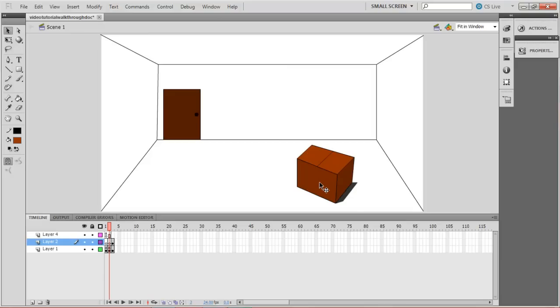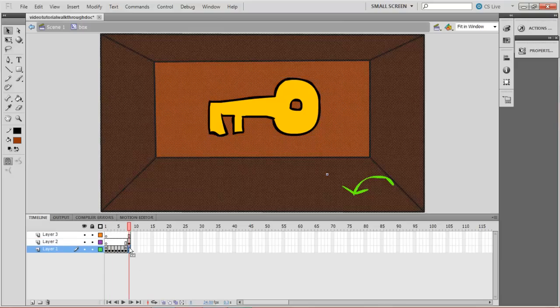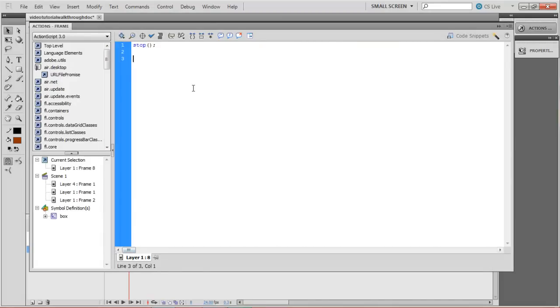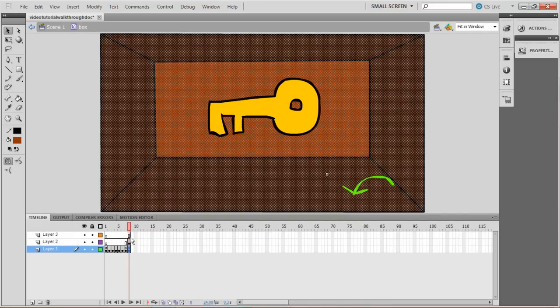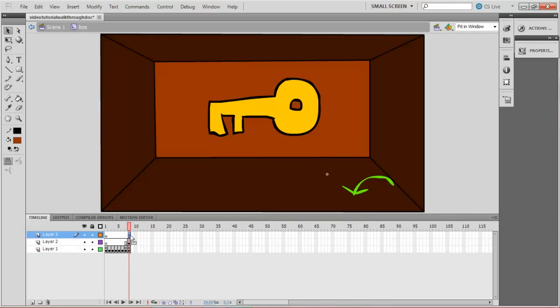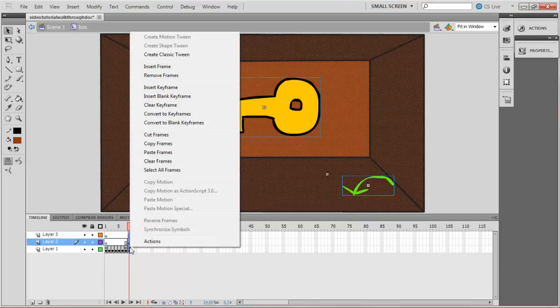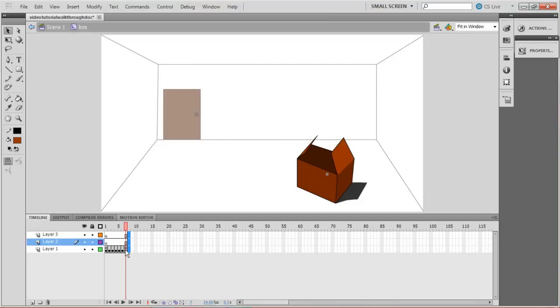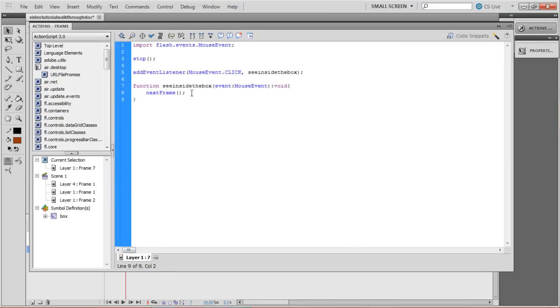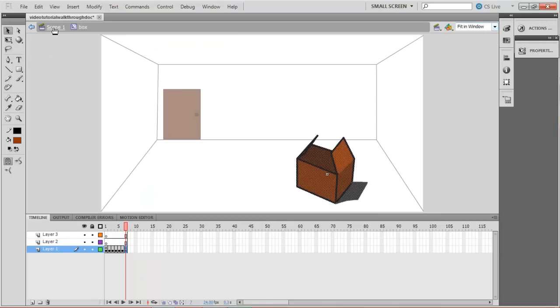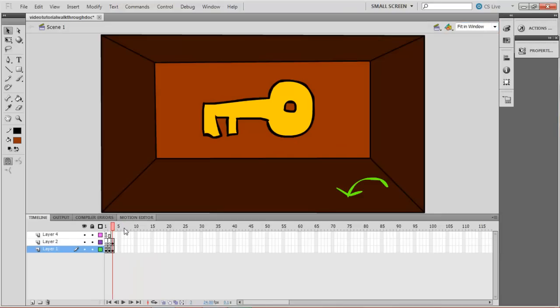Finally, we're going to go back one more time. We're going to go into our box again, go to the end, go in here. We're going to remove these frames. So you're going to press shift at the top one and shift at the bottom one, and right click and click remove frames because we don't need those anymore. And we can get rid of those for now. So now we've sorted this stuff out.